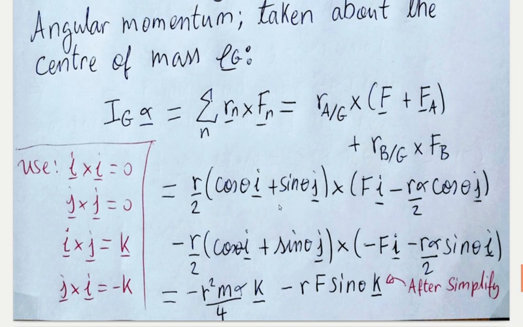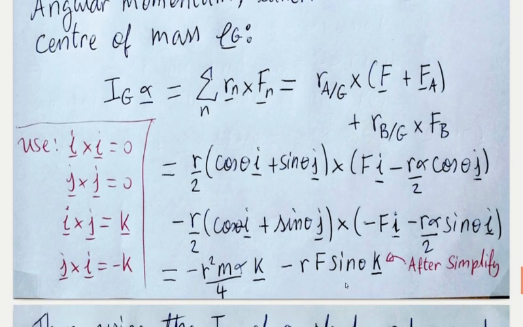Now, if you take the cross product of all these things, and here's a little tip: I crossed with I is 0, J crossed with J is 0, I crossed with J is K, and J crossed with I is minus K. If you use all that and sum everything together, it all gets pretty simple actually because stuff cancels. So take note, that's after a bit of simplification, and this is what you get.